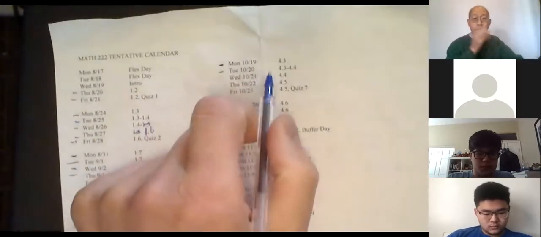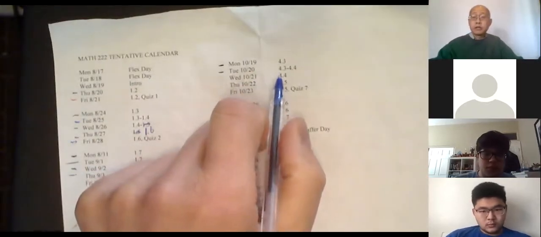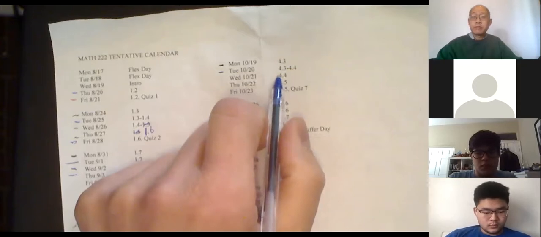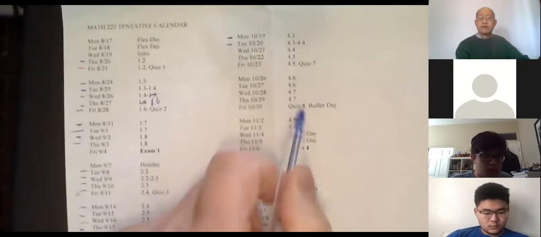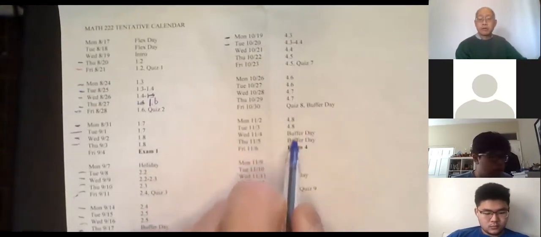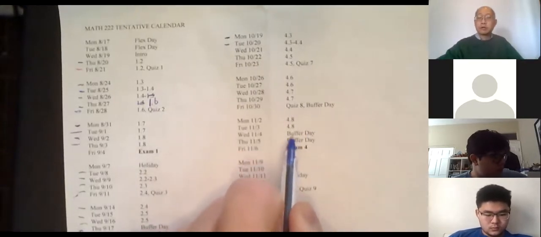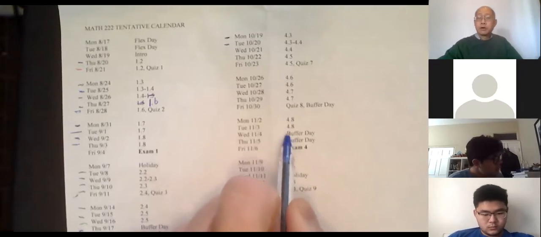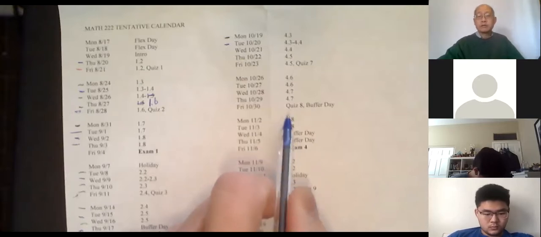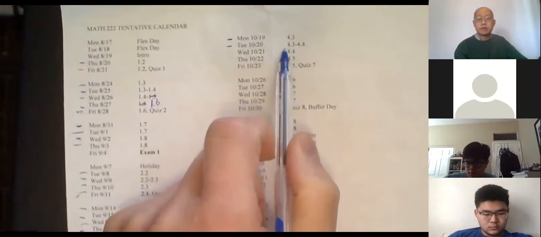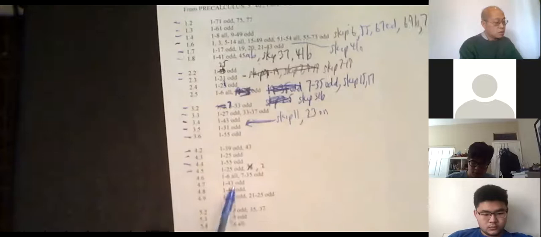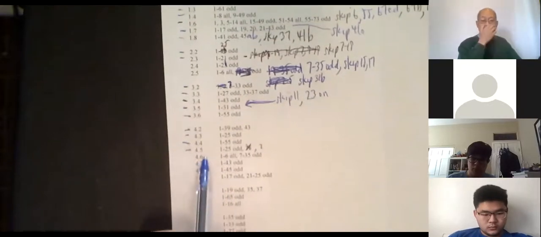All right, so again, we're ahead. The schedule is supposed to be up to 4.3, 4.4, and I'm already up to 4.5, and we even have some so-called buffer days where we can afford to fall behind, so to speak. So we're in a nice part of the schedule where I'll lecture a while, and we'll probably finish early, in which case I'll let you ask questions, and if the questions don't continue, then we'll just stop.